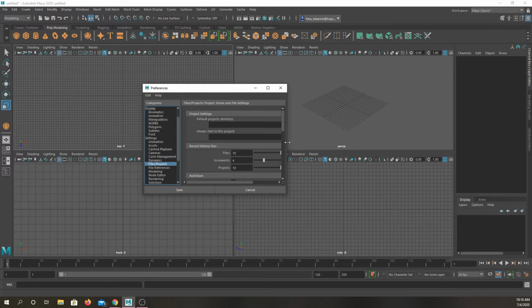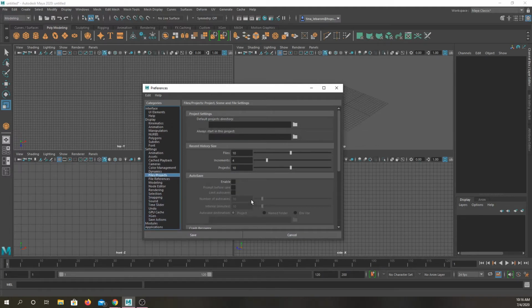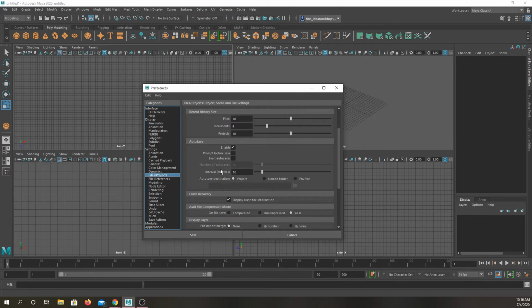The reason I like going here is because autosave is not enabled by default. And I find this is one students really like enabling and teachers like enabling because, let's face it, sometimes our school computers crash. So we go to autosave and we can click enable. Now, you can set how often you want it to save, if you want it to save every 5 or 10 or 15 minutes. And right now it's set that it's just going to save a new project every 10 minutes for as many projects as it can.